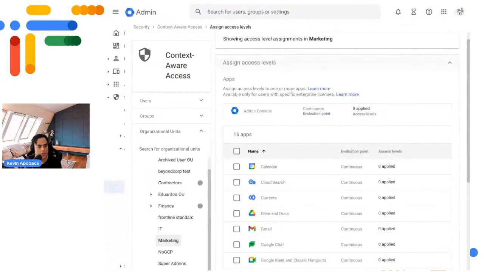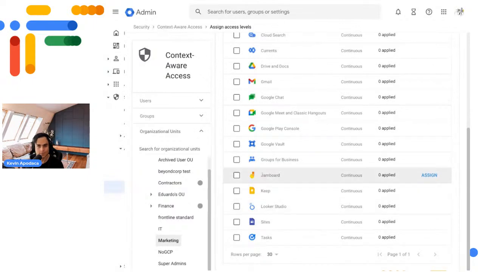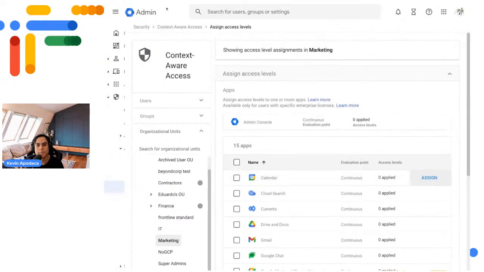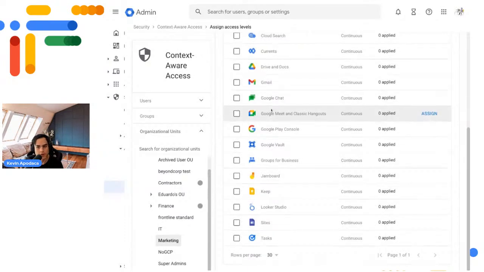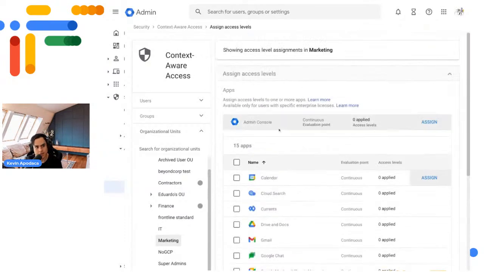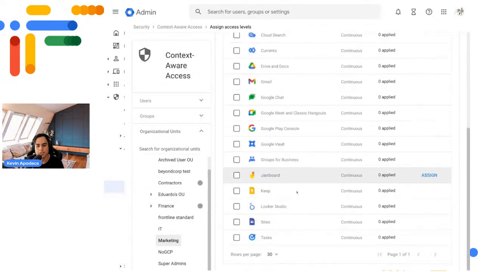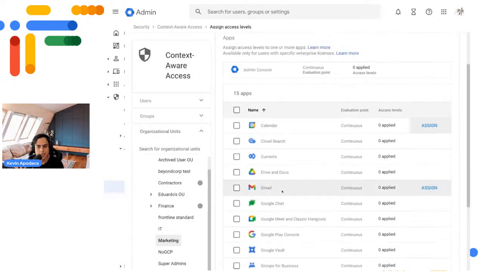Alrighty, so we're almost done. The last thing that we're going to have to touch on here is, and I'm sorry I can't demo this to you, I don't have a separate device in here. But you can do this for first-party applications as well as third-party applications. So if you have SAML applications, things like Salesforce or Slack or Asana or any of these other types of applications, you could apply those same policies here. It's not just Google's native tools.